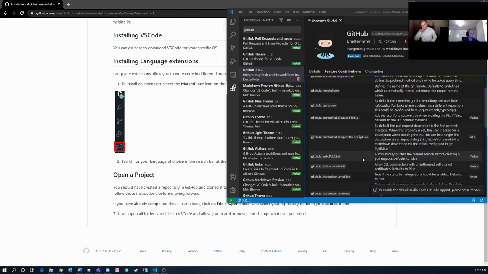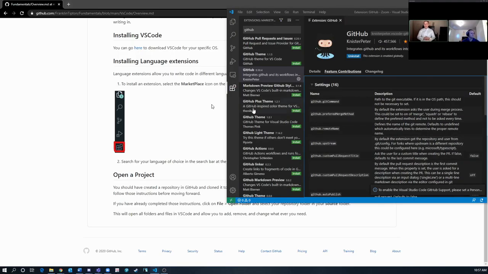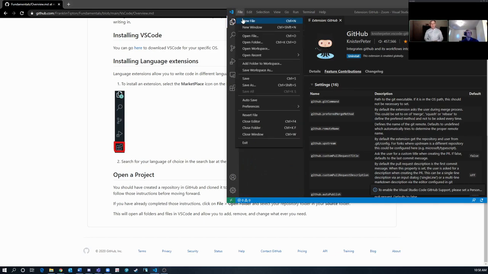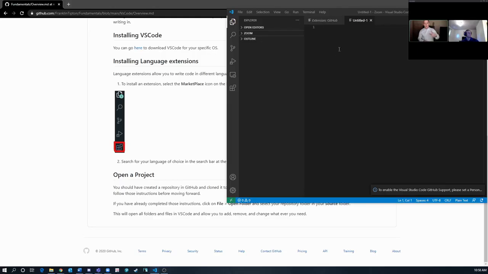So let's go back to our file editor real quick in VS Code. Sorry. So right above the magnifying glass, we're going to go to File. We can close out of the Extensions tab too. So New File, and then we can close out of the Extensions tab for GitHub. And then this file, go ahead and Control S.